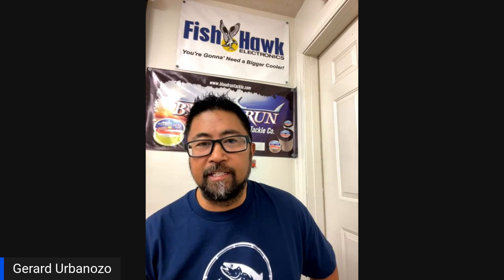I bias towards a Scotty release. It's nice. You can grab it with your hands without much problem. And we tie a little bit longer leader from the cannonball to the Scotty release itself, so that when you get a light biting fish, you can see it from the rod tip. For spoons, we basically just put it even with a black line. If we're running Dodgers, we'll push it past the black line for a little bit more tension.